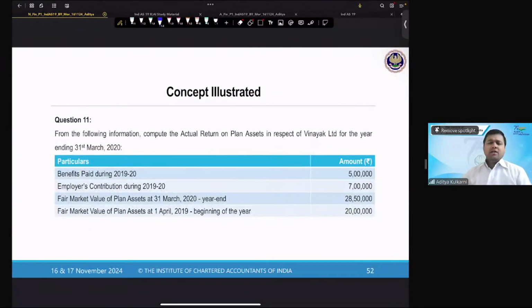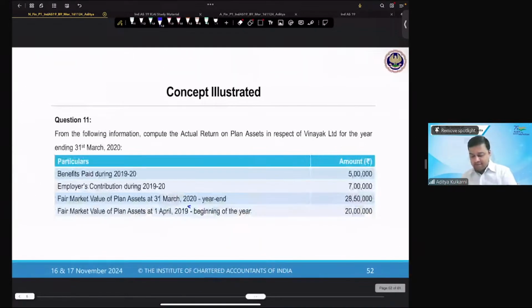Now, very simple concepts are there before we move on to the merger. See, yesterday what did we do? We understood the liability. Today, for the next 15-20 minutes, we will understand the assets. And then I will start to merge the liability and the asset together to look at the reporting in the financial statements. That will make it more clear for the purposes of understanding. All right, fine.